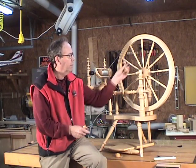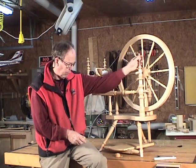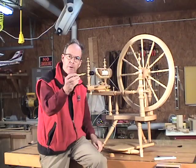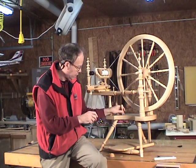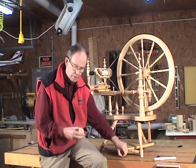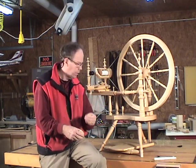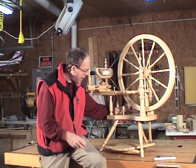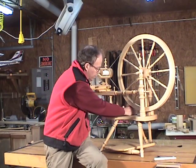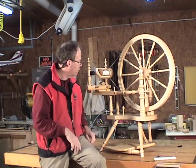Starting to look like a spinning wheel, huh? We're almost there. We want to top off these wheel posts with these decorative caps. We want to take your threading hook, and you can store it here on the table or bench if you like. You have an extra whirl, either a large or a small one, and there's a small wooden peg. It goes here in the back. Push it in, and then you can keep your whirl there so you can find it when you need it.